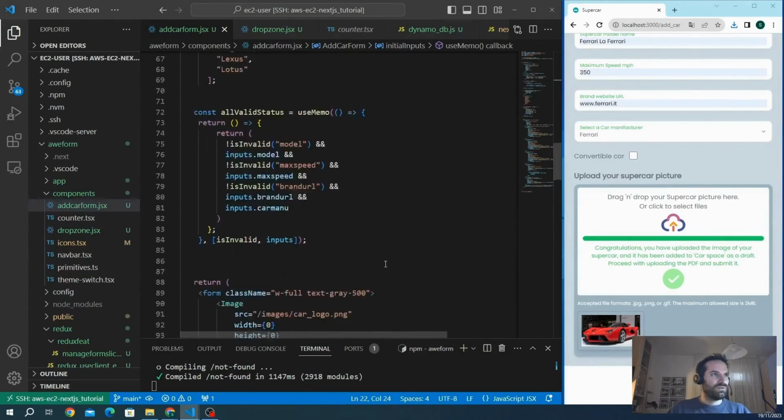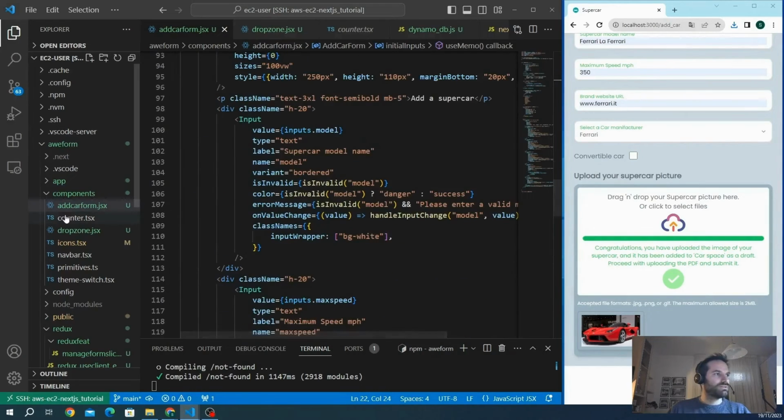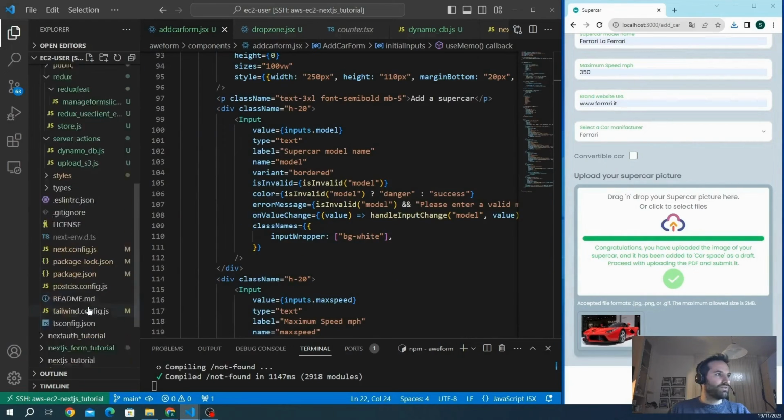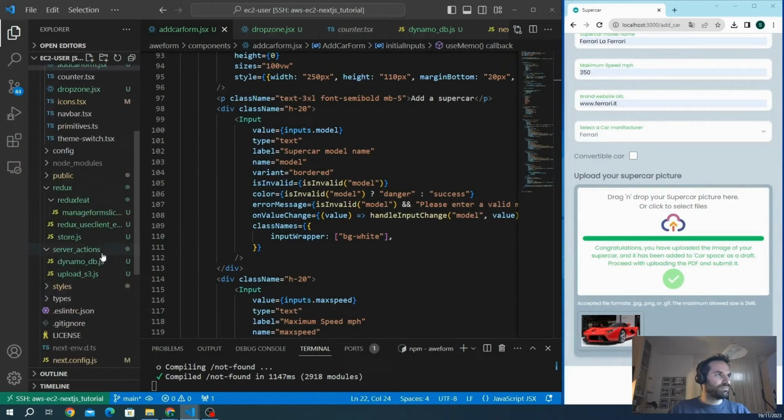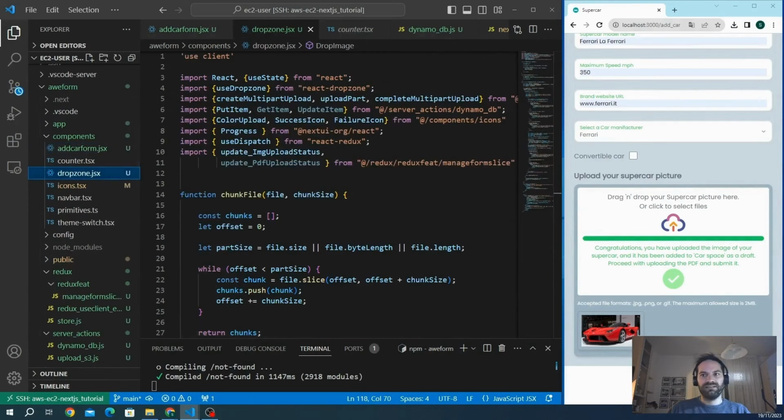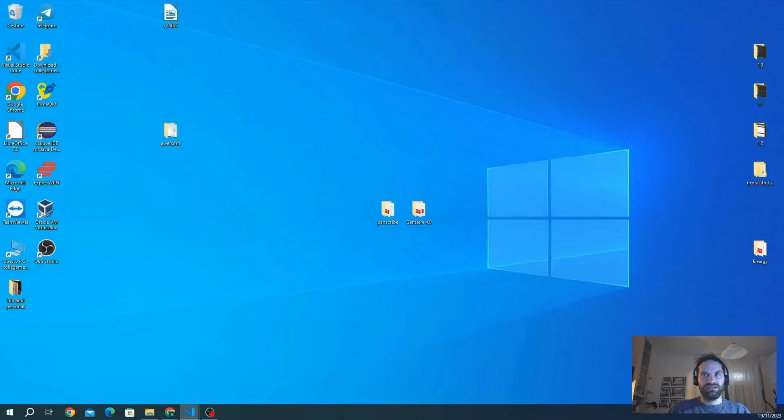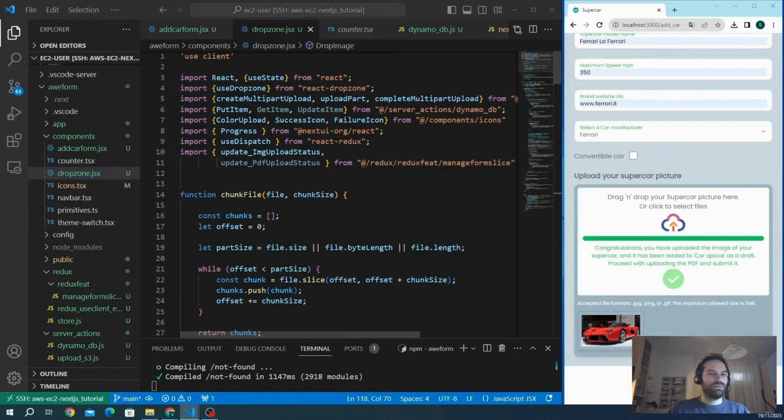What we are going to do here is add a drop zone file component. Also in this case, I just copy paste the whole component. I will show you what is different from the image one. Here we go. So we get all the PDF information here.